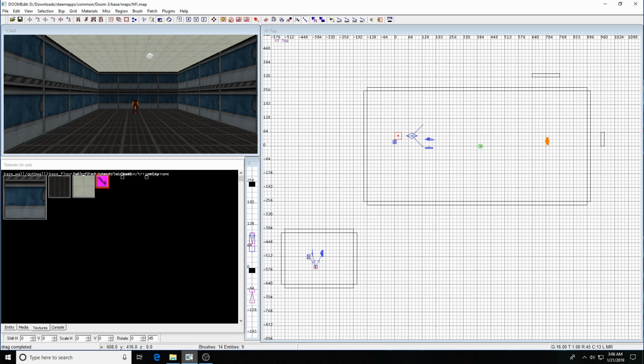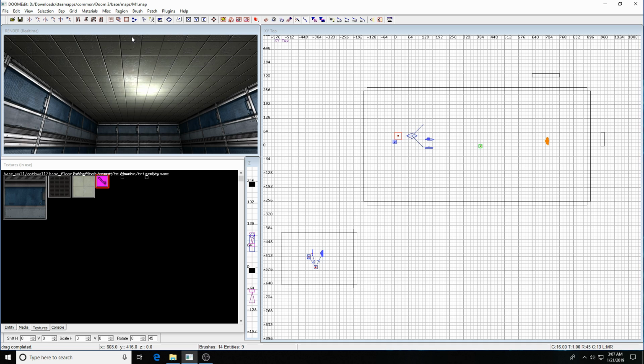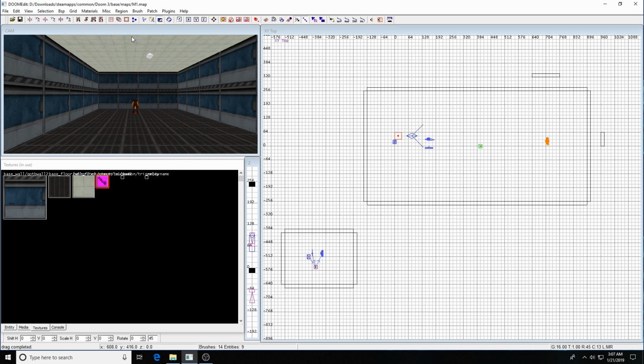Alright, so here we are on the Doom 3 Editor in our M1 map. And as always, we have a little bit of housekeeping. First thing you'll notice if we look up here in the render window to the left, we'll just render that out real quick. I put in a nicer ceiling texture. Yeah, that other one was just too hideous, so I did fix that. Now, of course, these textures are far from finished, but at least those are kind of pleasing to the eye. I find it really disconcerting just working on a map with really hideous textures.